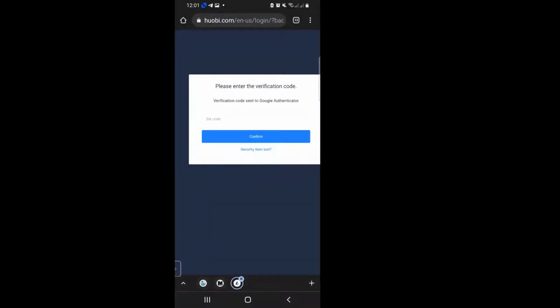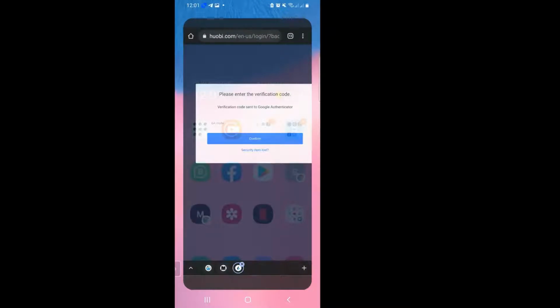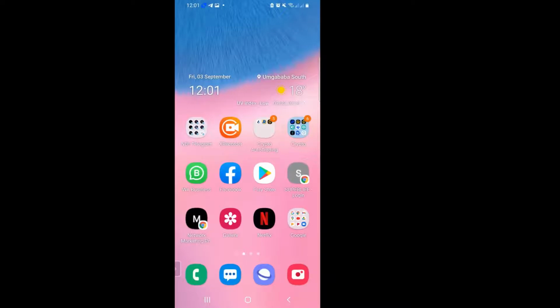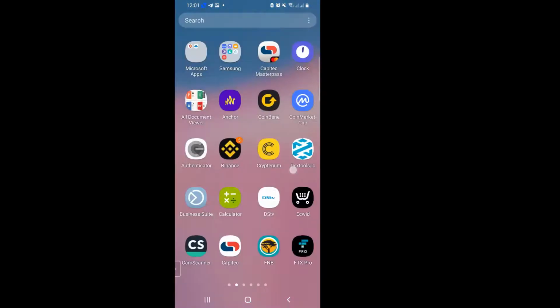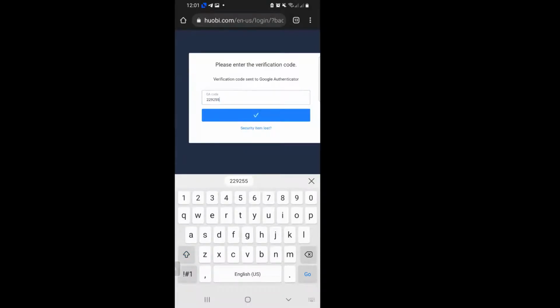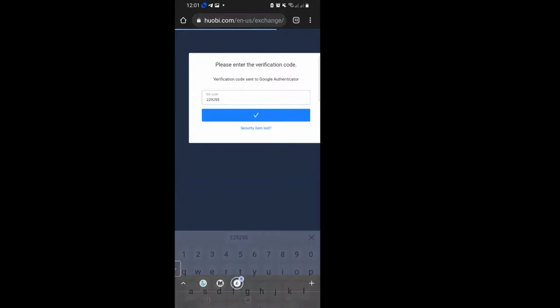So I go to my Google Authenticator to get my code so it can log me in. I've copied my code and I enter it. Now it's going to confirm and log me in.